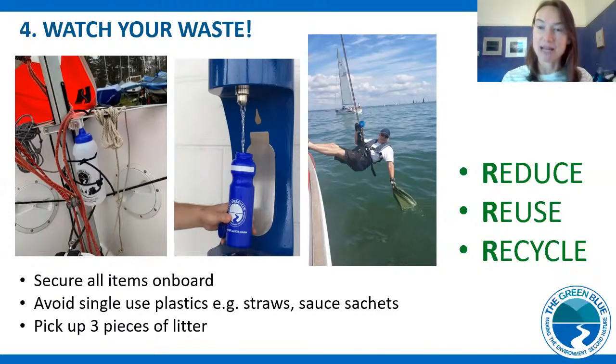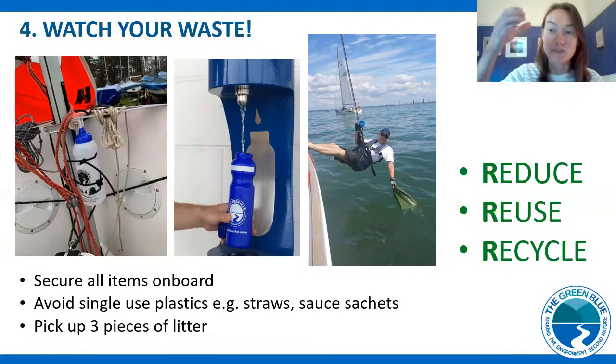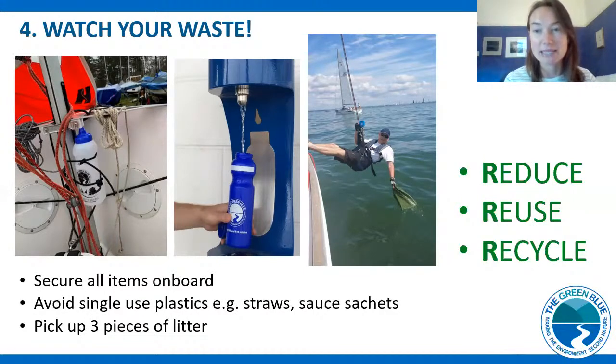You can replace the plastic drink bottles with maybe metal ones instead. You can get rid of the sauce sachets and use refillable sauce bottles. You could put in place a water refilling area so people can bring in their reusable water bottles and refill it. So they're just some examples. The next time you go into your club or your centre, have a look and maybe suggest to them to do a bit of a swap or eliminate it completely.